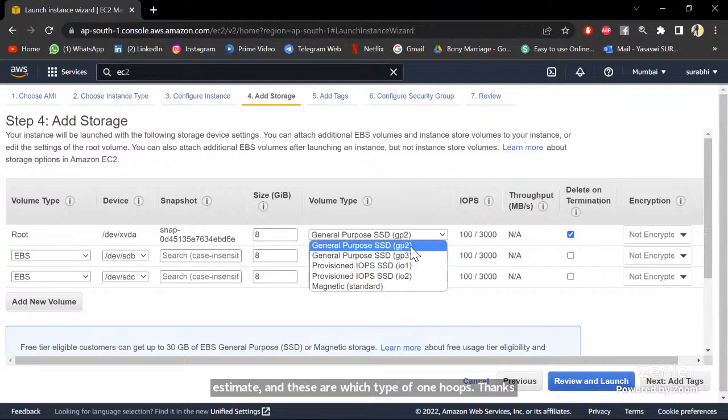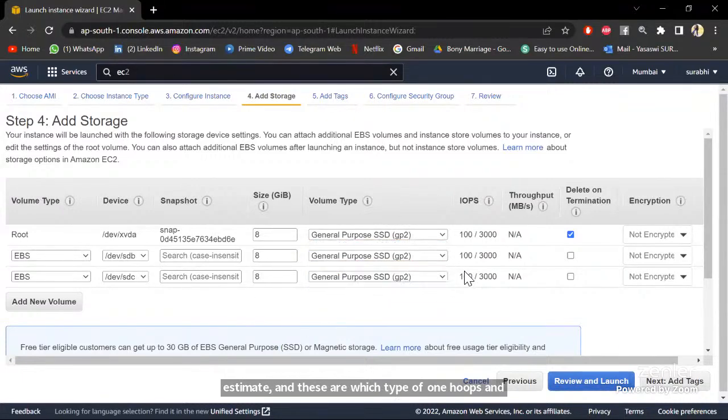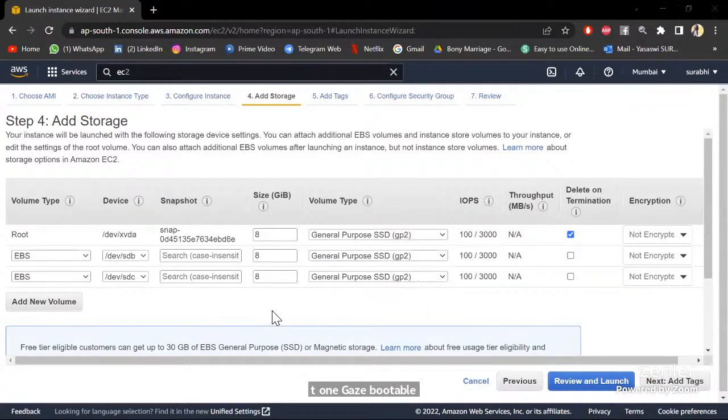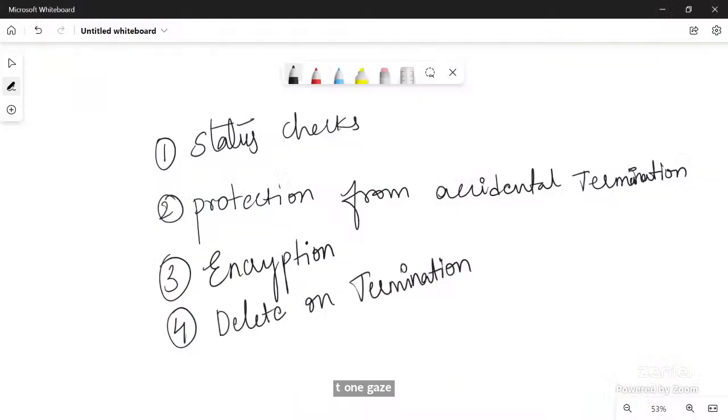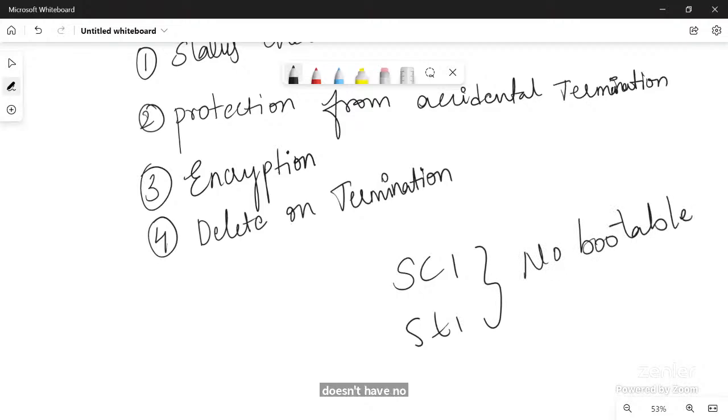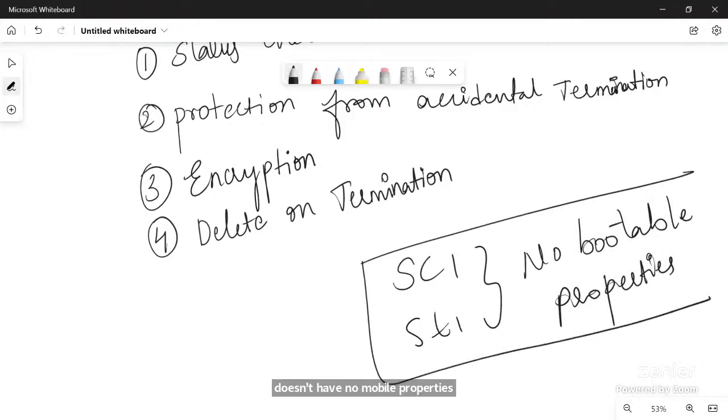Here there is no HDD, because SC1 and ST1 don't have bootable properties. And what is the other name for the C drive basically? What is the other name for the C drive?